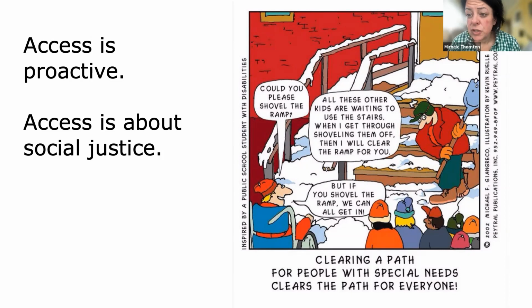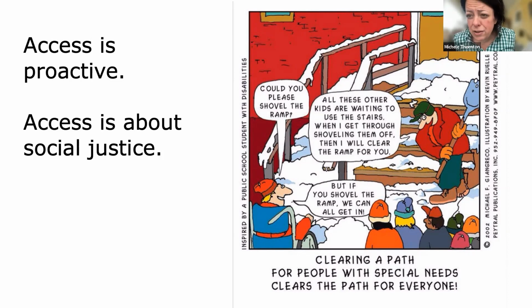Oftentimes, even when I first started teaching, it was easy for me to get confused between something like accommodations for students with disabilities and the idea of accessibility, which is a much more universal practice. When I first saw this cartoon that I've got up on the screen, it was really one of the most helpful ways for me to distinguish between the two and to think through how we can use accessibility principles to create that universal playing field for all of our students. So here, in this snowy setting on the cartoon, we've got a person from facilities shoveling the stairs, and a student in a wheelchair asking, hey, could you start with shoveling the ramp?